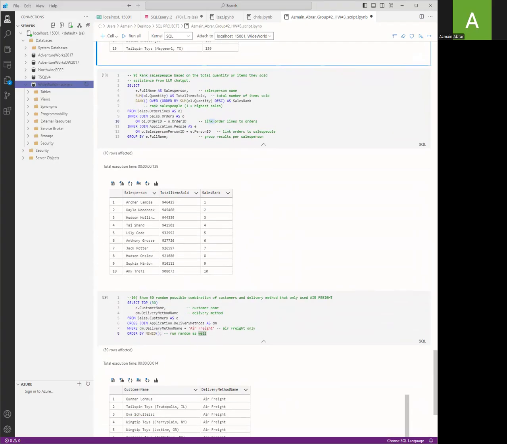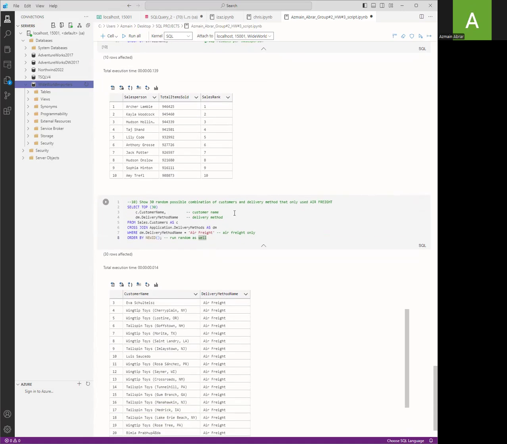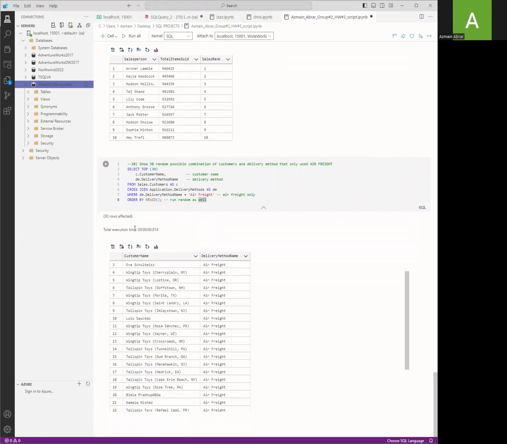And the last one is my favorite. I wanted to know 30 random possible combinations of customers and the delivery method using only air freight. For that to work, I have to use a cross join, and I wanted it random too, so I had to use new ID to randomize.